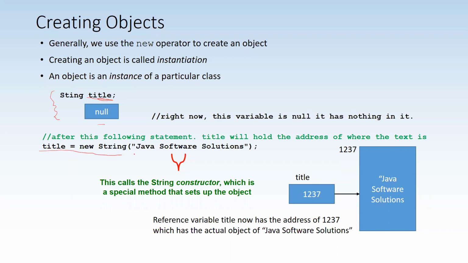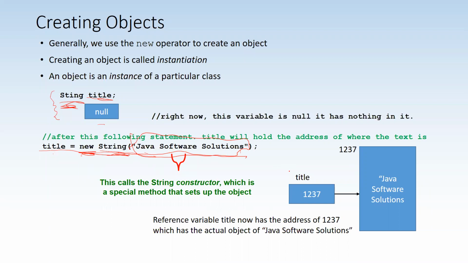This is creating the object. Okay, so you learned the Scanner, right? You know how to create a Scanner object. And here, this is creating a String object. So new, instead of Scanner, because the type is String, you use String. So new String, and this is called the argument, the parameter. So this title now will contain this content, will reference this content. So this is how it works.